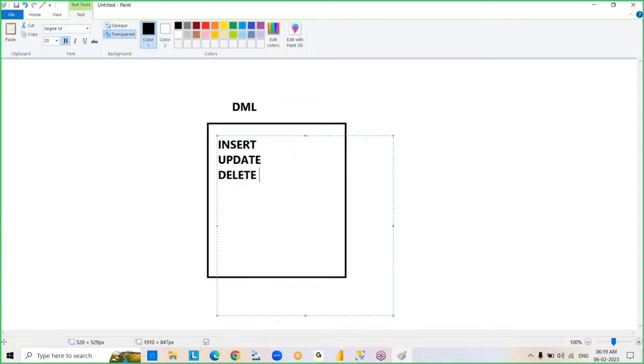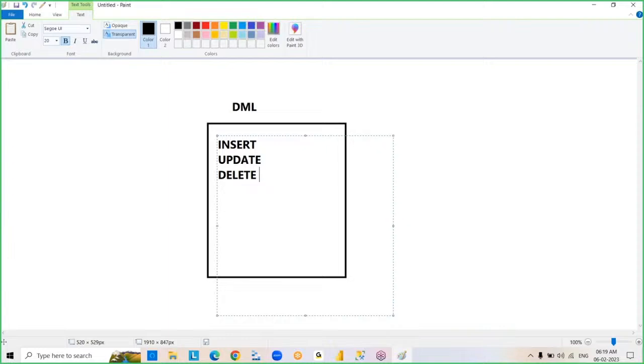Inserting: table already created, right? So now table structure is ready. So you can insert the data, storage. After that, you can go for update. You can update data. Update means replacement. Suppose you are working with some database. If you want to replace it with some other data, then you can go for it, right?